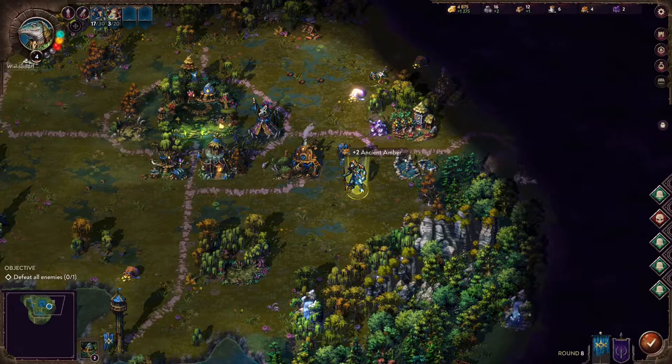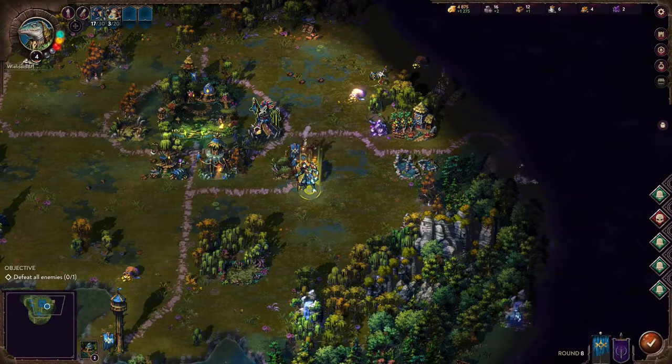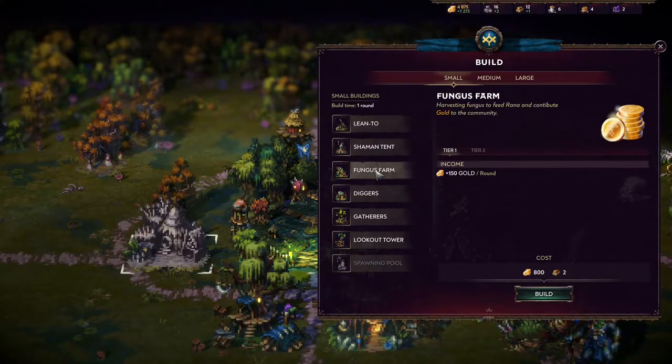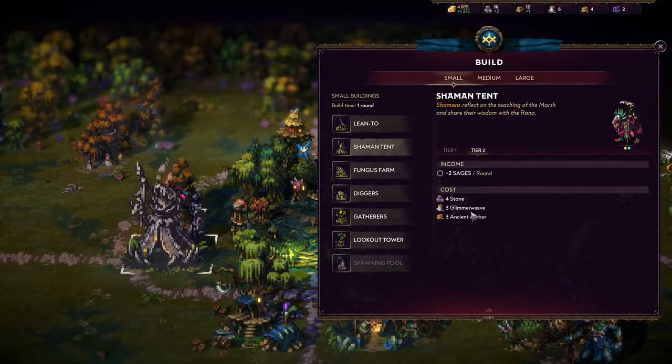And how do we see movement? This was movement, 2.6. So let's just go stand there. We'll go and recruit next turn, go there and recruit, and then we'll go to the right. So, small. We could use a fungus farm, or we can get another shaman tent to just get a lot of shamans. We need glimmer weave and, oh, we should be able to upgrade the other ones. We should do that, actually.